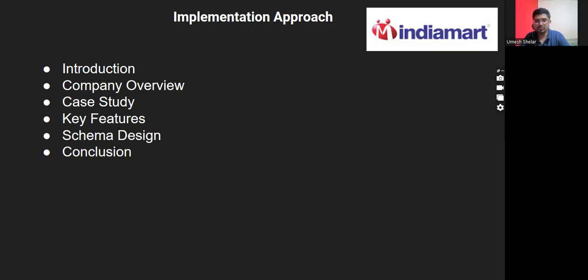This is a type of MySQL project where we study how to define or design a schema. We have taken IndiaMART as our problem statement, and we are going to define the schema.